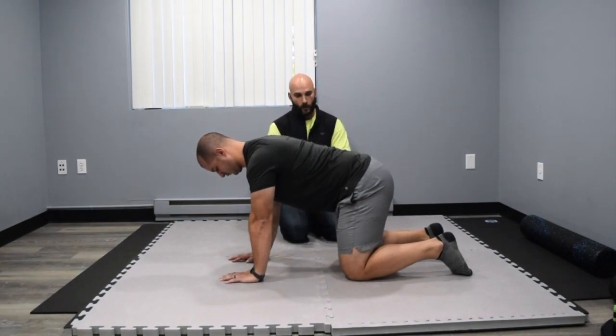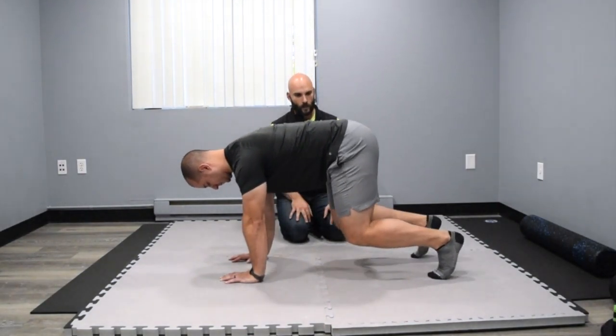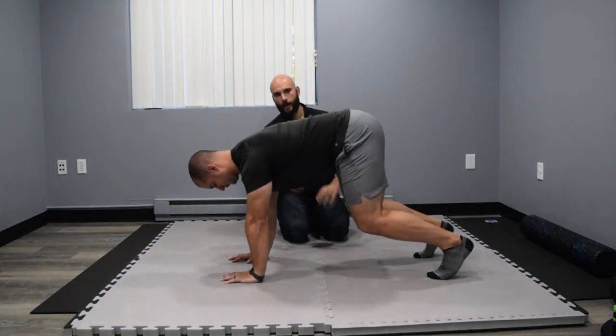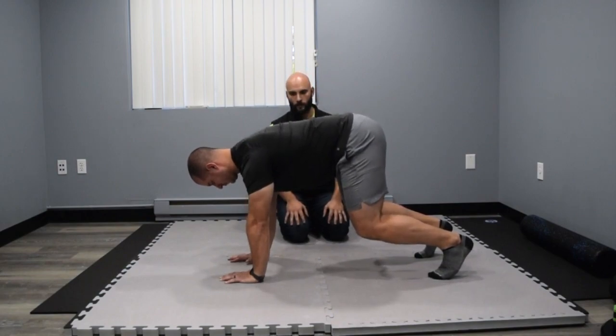The second one we're going to do is more of a stability exercise. We're going to come back up to that bear position. What I want is hips a little bit higher, so hips should be higher than shoulders. And Garrett's going to pick one hand up off the ground.